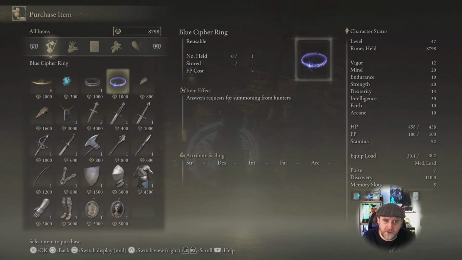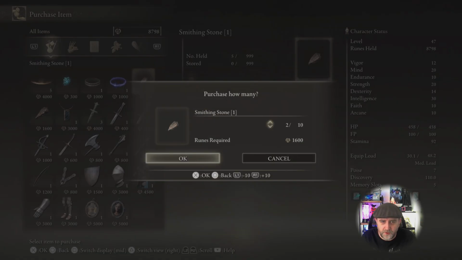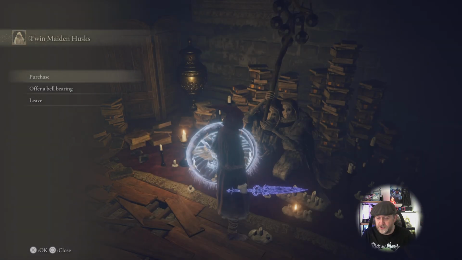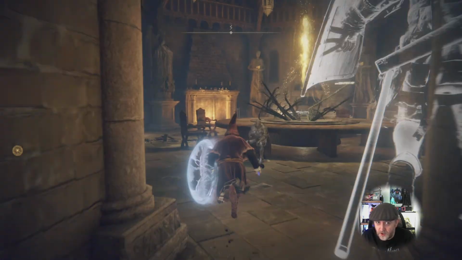After you've given it to them, you can actually purchase the Smithing Stone or the Somber Smithing Stone. So lovely jubbly, we can buy a couple of them. I'm going to just buy 4 of them. Lovely job, heck yes. And that's pretty much that. That's all you need to do. And now you can just go round to the actual smithy and hopefully upgrade your weapons.